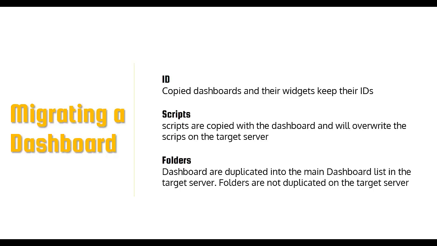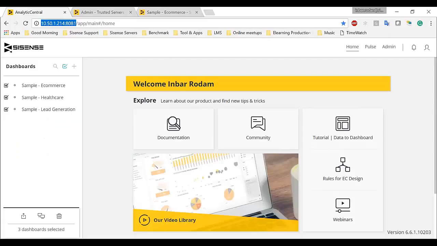Another thing to note is that when dashboards are duplicated, they will go straight to the main dashboard. Okay, when you copy a dashboard for the first time, it will go to the root list. Okay, it won't duplicate the folder. Only the dashboards themselves. That will be different if you update the dashboard, and we will see it shortly. So let's see how to do it.